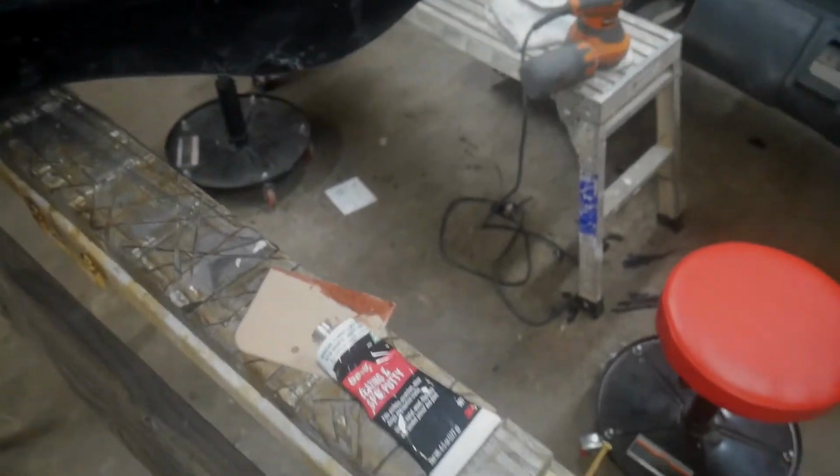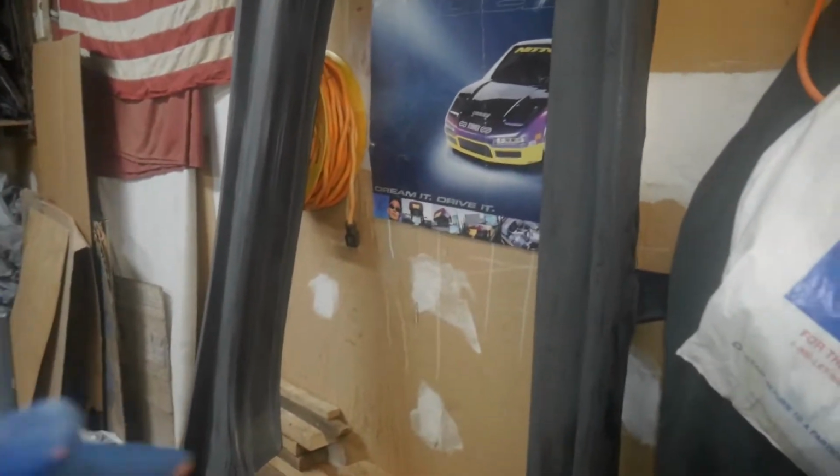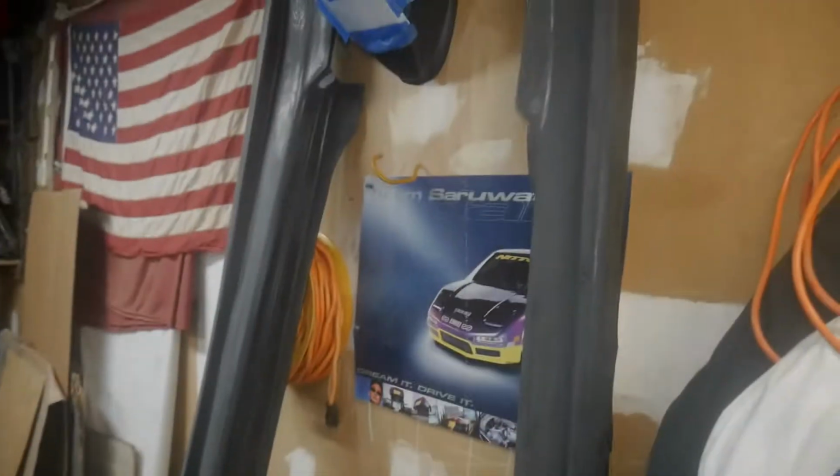I'm probably not going to time lapse it. You just use a spreader and put it on and sand it off once it's dry. It says it dries in like 25 minutes, depending on the environment and conditions. So I'll bring you back once this is all glazed, putty, and sanded, ready for primer. I'll show you everything pre-primer, and then I'll probably time lapse or do a video clip of doing the primer.